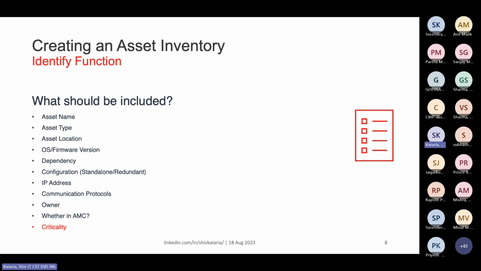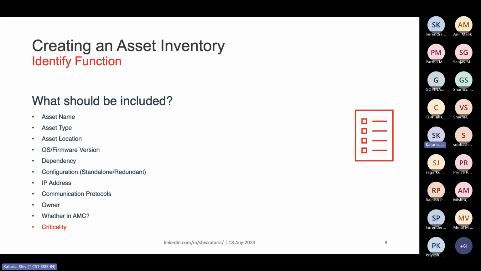Once you have done the asset enumeration, the next thing would be to create an inventory of those assets. What you would include in the asset inventory is another challenge that you might face. Because if this is not clear to us when we are enumerating the assets, we might only capture half of the information. So having a template of the inventory is very important. Throughout my experience, I've seen organizations generally use different kinds of templates. Some focus more on annual maintenance contracts, someone might focus more on criticality, someone on the type of asset itself.